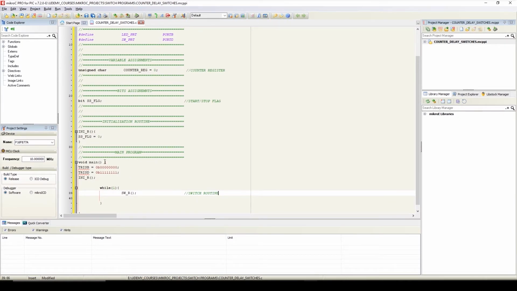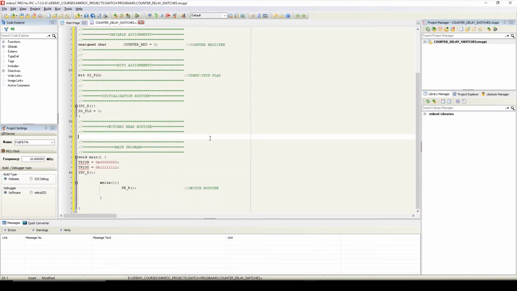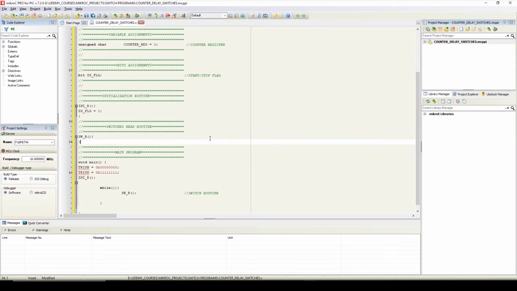We will write the switch routine after initialization subroutine. Here I will write switches read routine, SW_R, a subroutine to read the status of switches which we are using in our program.